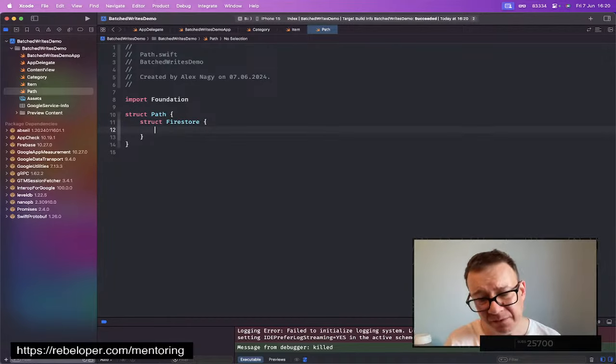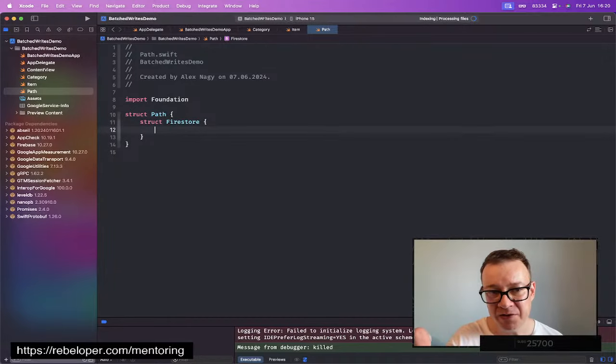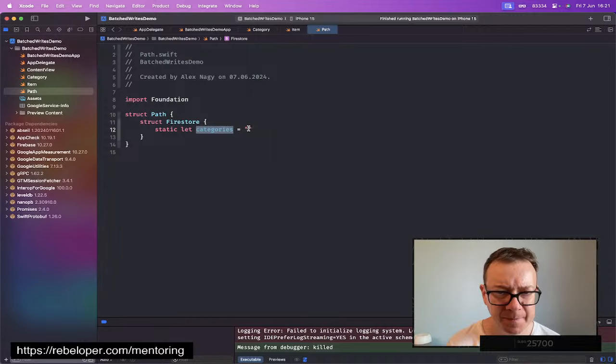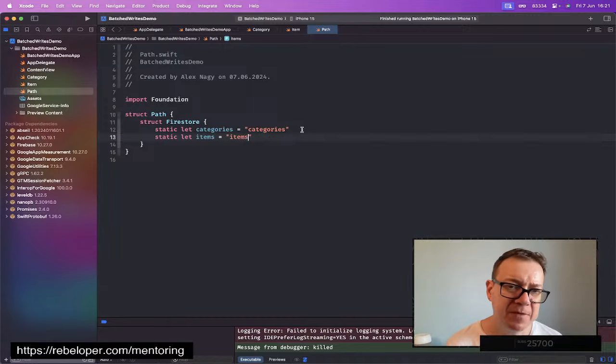I like to have Firestore inside the Path struct because we might also have storage or functions, whatever. So let's have a static let of categories, that is "categories". And then let's duplicate this and change this to items. Okay, so now we are going to have this.